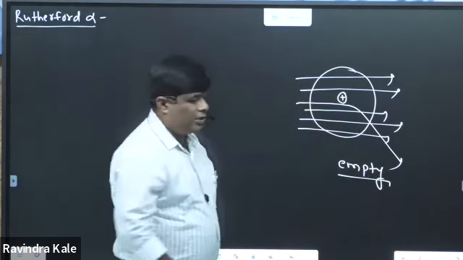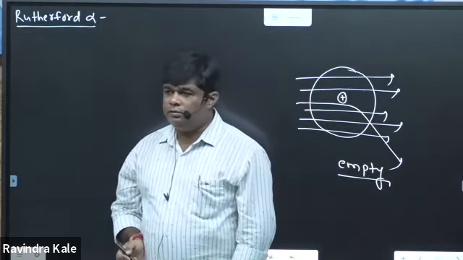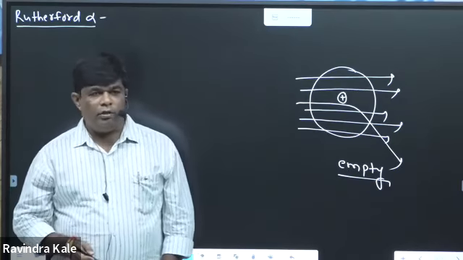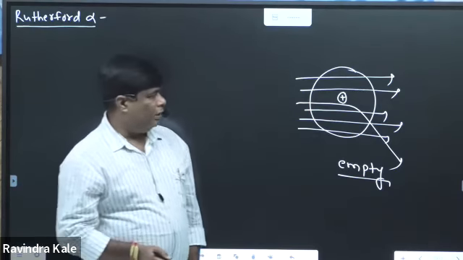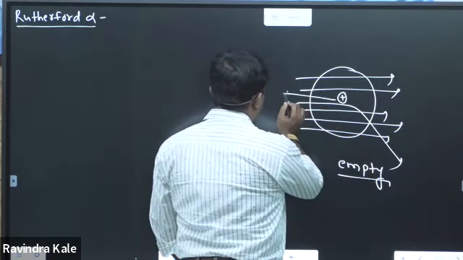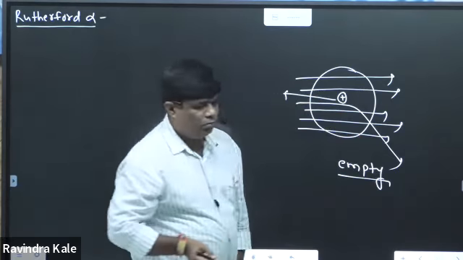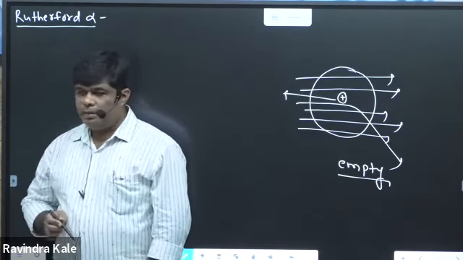This means that the nucleus carries a positive charge, because the alpha particle carries a positive charge and is repelled by the nucleus. Therefore, those alpha particles are deflected by a small angle theta. Then very few alpha particles deflect by more than 180, or are deflected back. This means that the volume of the nucleus is very small as compared to the total volume of an atom.